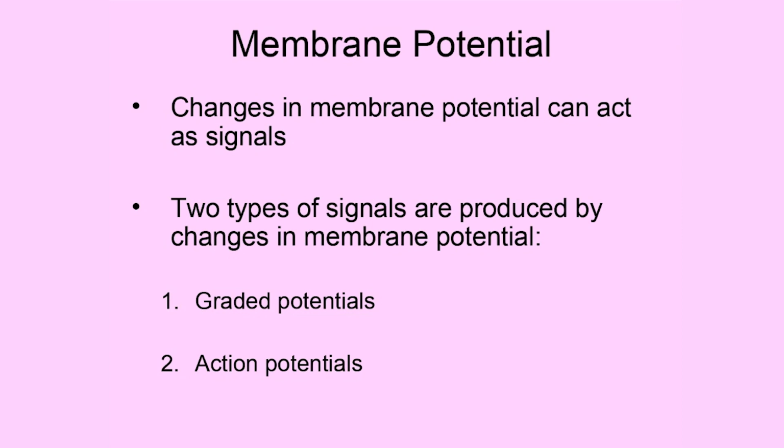With those things in mind, here are a few things you should know about nerve cells, or neurons. They also have a membrane potential, and it is exactly the same as what we see with skeletal muscle cells. They are negative on the inside relative to the outside, and the difference on the two sides of the membrane is negative 70 millivolts. The other thing you should know is that nerve cells also can be signaled to do something through changes in membrane potential, just like a skeletal muscle cell is.